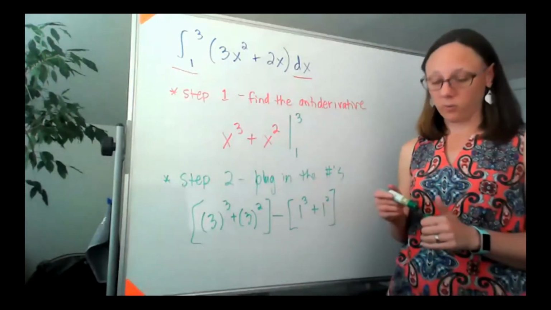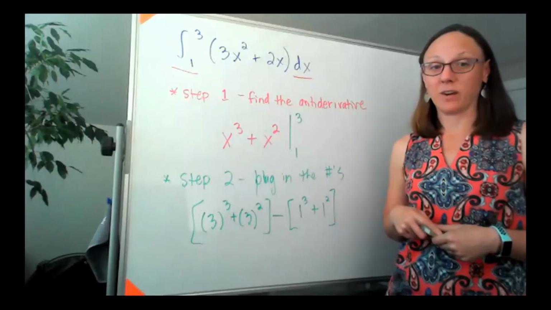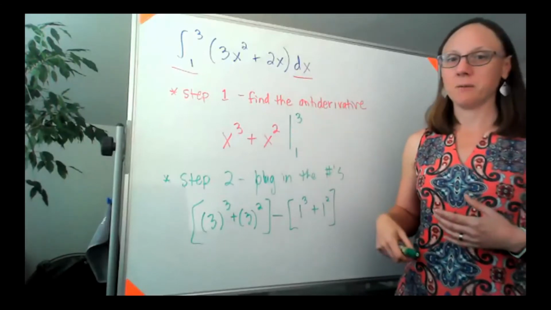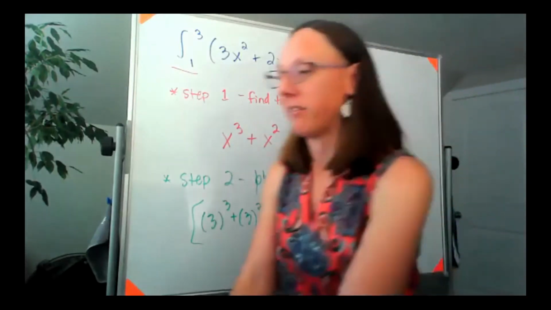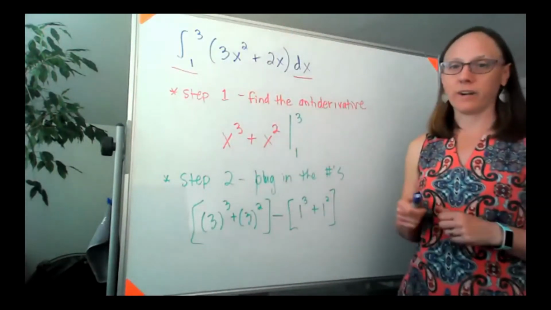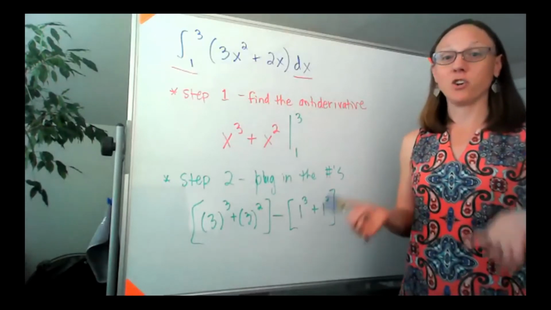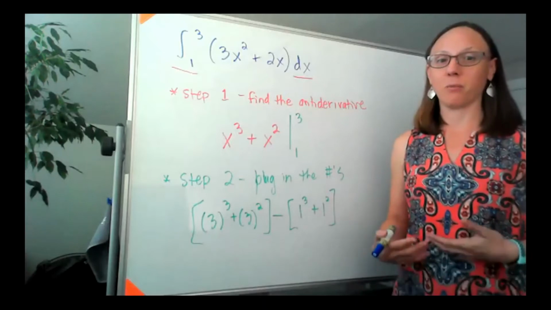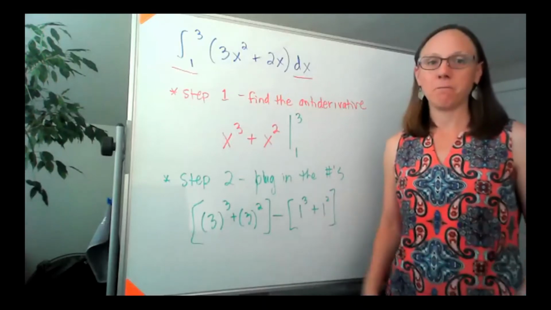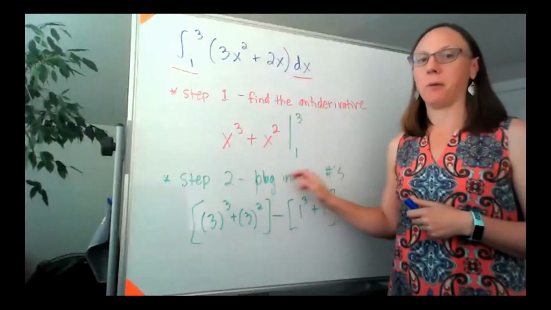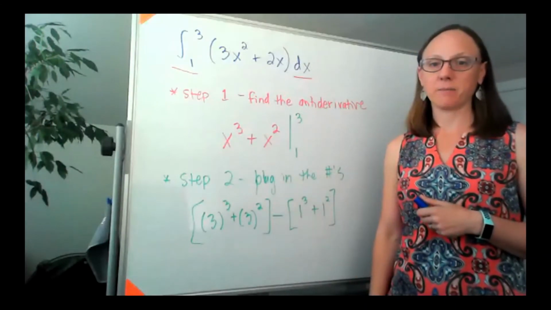And maybe we get to walk away, or maybe we're supposed to simplify that to an actual number, right? But there's this two-step process to use the fundamental theorem of calculus. So if you haven't quite finished written homework 1, just know that that last question where he's asking you to use the fundamental theorem of calculus, this is what that means. That two-step process: find the antiderivative, and then plug in those endpoints.